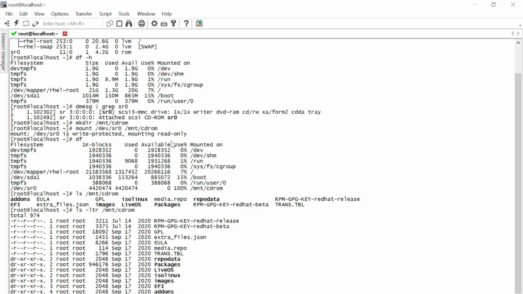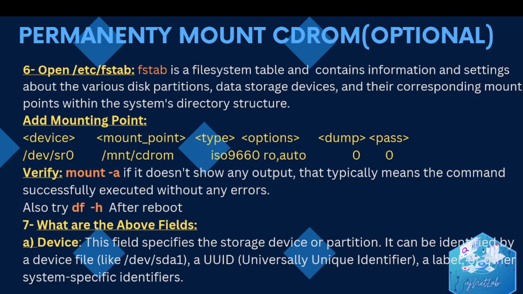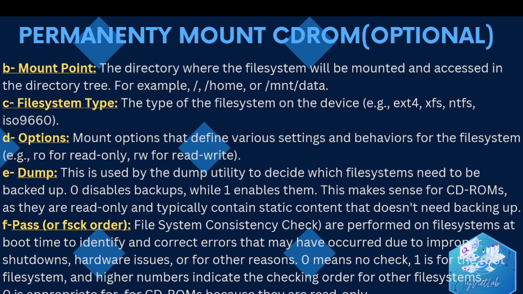So there is a procedure which is fstab. What is fstab? It is basically a file system table. It's just a normal file which contains all the information about your drives. What is the kind of drive? It is a CD-ROM, or it is read only, or write only, or read and write. And it contains the device information, like in this case, it is SR0, or it can be cdrom. Basically, it's a CD-ROM. And what the fields above are telling you, see, if you see the fstab file.